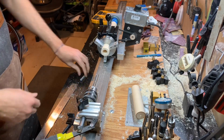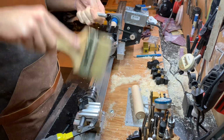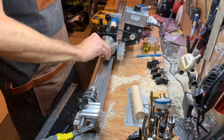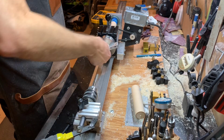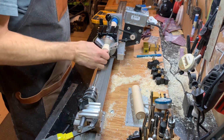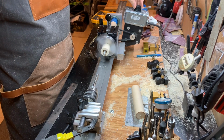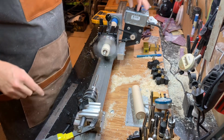All right. Let's see how it looks. So that will screw in a lot more. Let's see how far I can get it in with my hand. I've done this a couple times and then end up cutting my thumb, so I don't want to mess with it too much. All right, let's see if it's straight. It's just like putting in a joint pin. Looky there, it looks straight. That flat spot looks pretty crazy in there. But I'm happy with that.